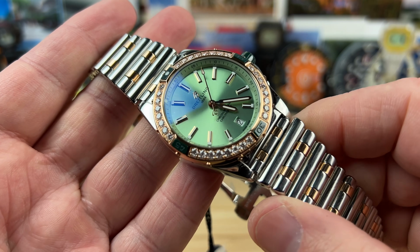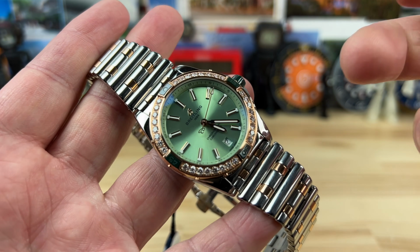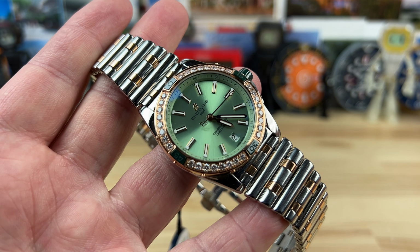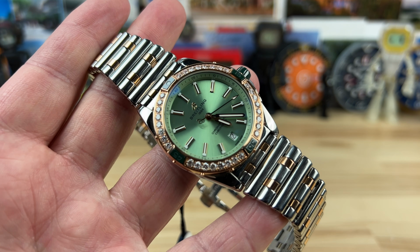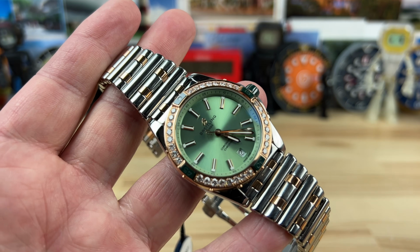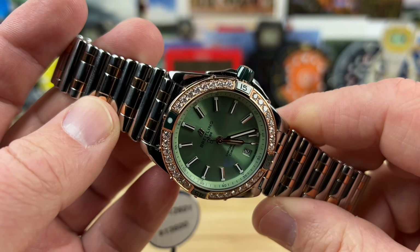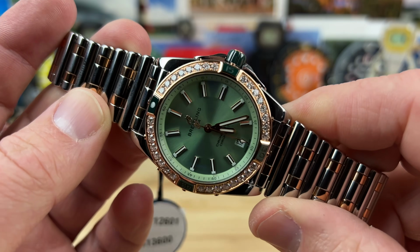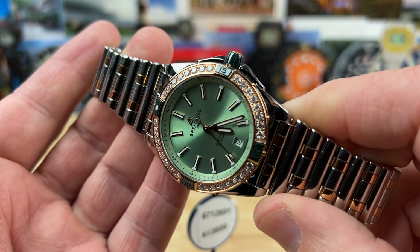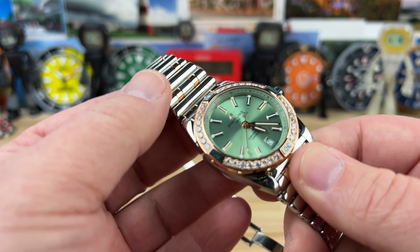Because I think that philosophy incorporates a level of, well, it's going to make the watch more valuable when you go to sell it. But you've got to understand, when my wife buys a watch, she has zero intention of selling that watch. She's an end user. And I think that's why a lot of these watches you will not see on the secondary or used market, because these are end user watches. They bought them, I believe, for the proper reason to buy a watch.